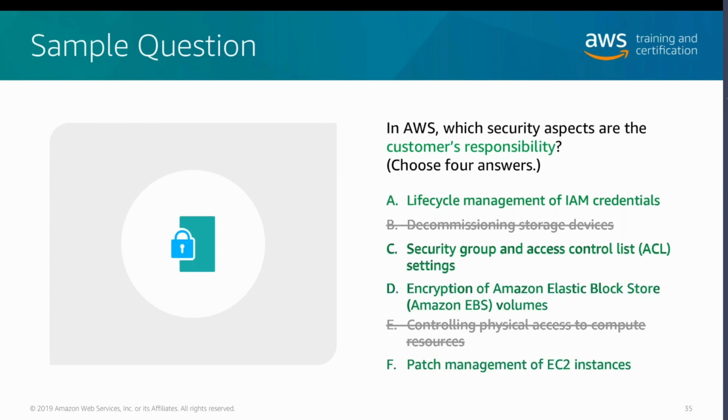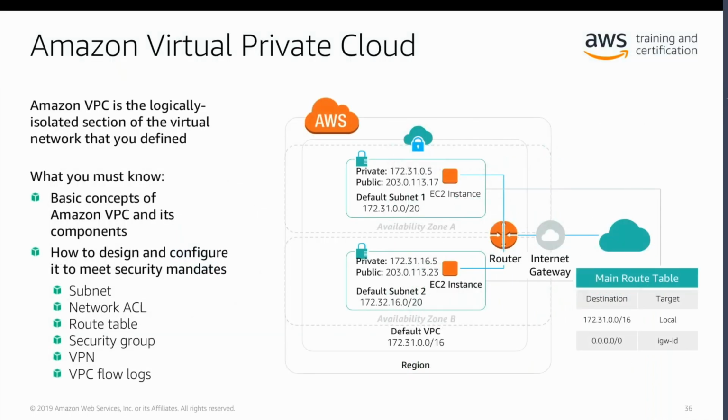So those four would be the customer's responsibility in the cloud itself. And your EC2 instances and your RDS databases, your elastic load balancers, those all run inside of a VPC. I would highly recommend that you review your VPCs. You need to understand things like what a subnet is, which is what it's confined by. It runs inside of a single availability zone.